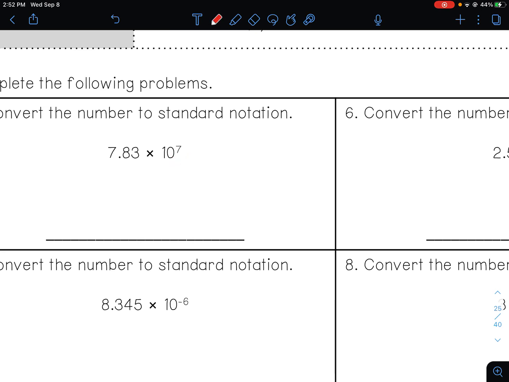So let's convert it. What you would do is take this decimal point and move it to make it bigger. Now, if you don't remember which one goes right or left, if you want to make it bigger, obviously you're going to move your decimal this way. Because if you move your decimal this way, in the 7 places, you're going to have to add zeros, and the decimal point ends up here, and you have a number like 0.00000783. And is that the kind of number you can expect from 10 to the 7th? I don't think so.